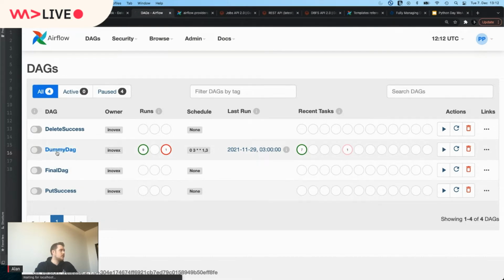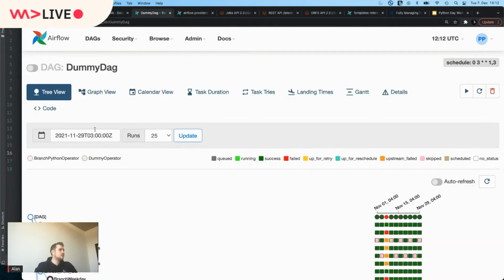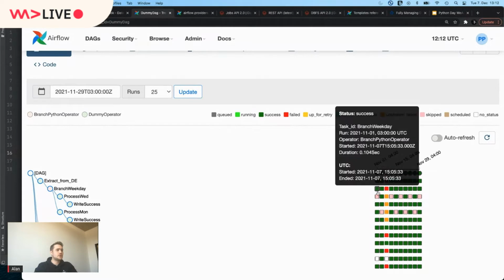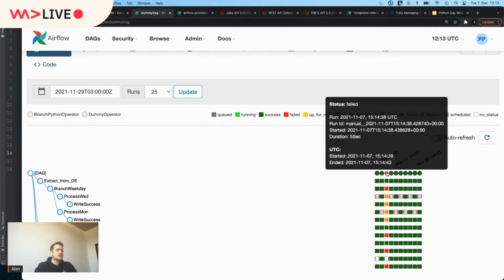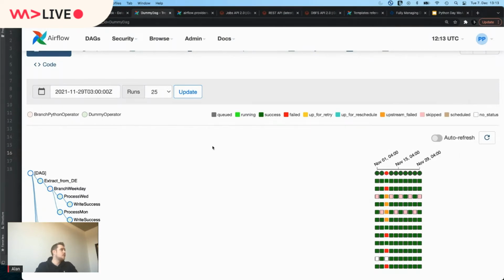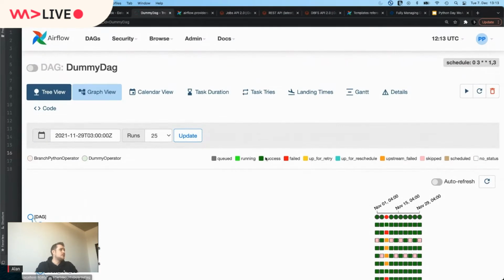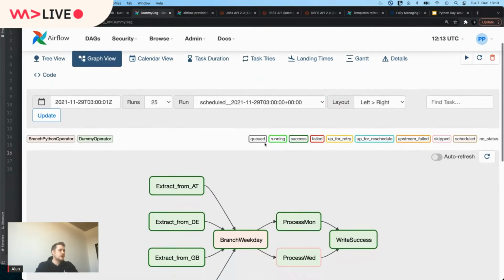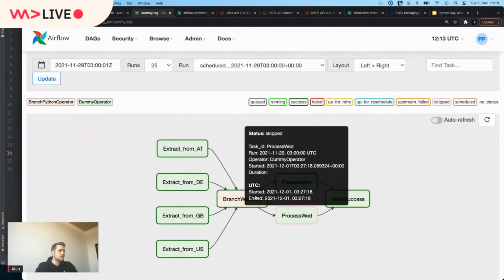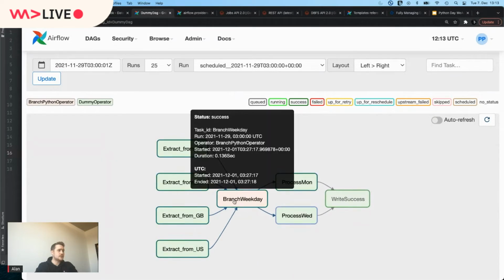If you click now on a given DAG, you will see its structure. There is a tree view that also gives us an overview about how the runs went. So we see here on this date, on the 7th of November, we failed, but the other runs were all successful. So they ran through. And this is actually the better view to understand the structure of the graph, where we see the dependencies between our tasks.